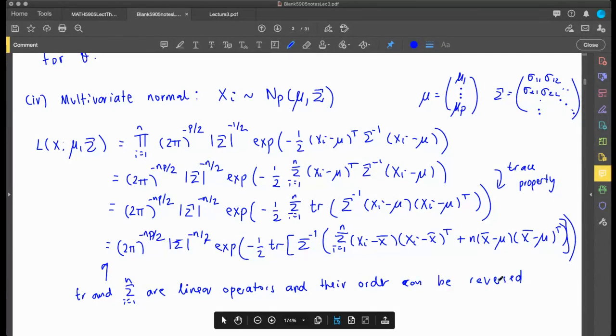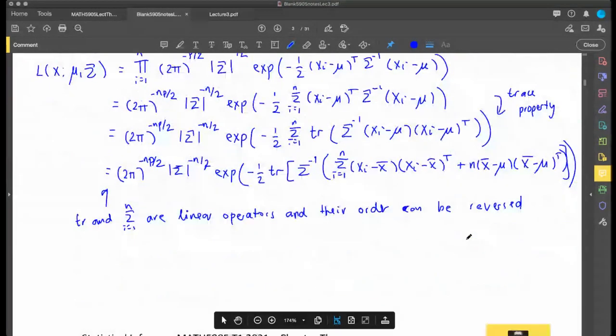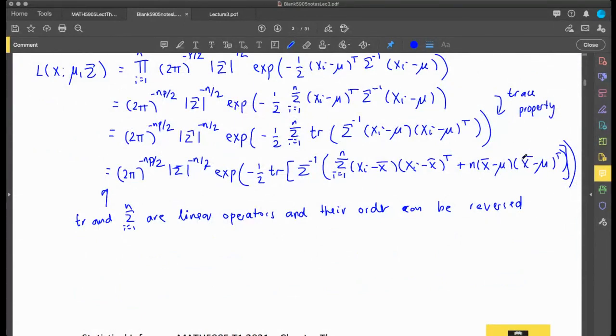Okay. And now you kind of see similar to the univariate normal. Again, we're looking at our parameters. My parameter mu only is multiplied, or is a function of, x bar. And then here you have a sigma inverse, which is a parameter, and it only depends on the observations through this statistic here. So again, we can have that decomposition of my likelihood as a function of x bar and this summation of xi minus x bar times xi minus x bar transpose.